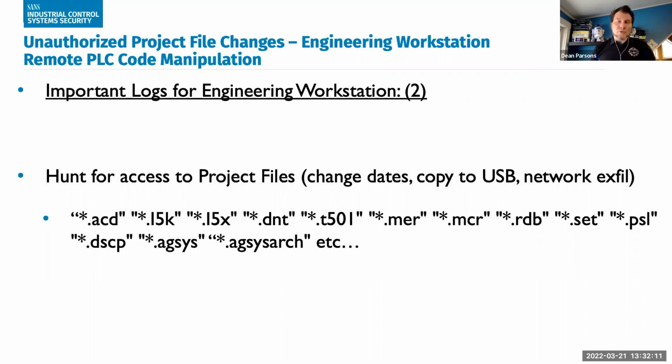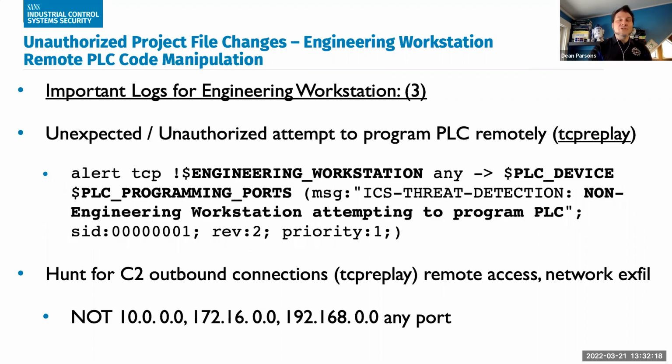Now, if we go a little bit further here from a network perspective, which again, it's super critical to have the network visibility around these critical assets, you're going to focus on things like unexpected or unauthorized access to the controller, but also to the engineering workstation. Now, a very, very simple rule we have on screen, which is just a basic Snort rule or Suricata rule, is you want to get alerted anytime there's something that's not your engineering workstation trying to access your main PLCs in your plant on the programming ports. This will change based on the vendors that you have in your environment and the equipment that you have.